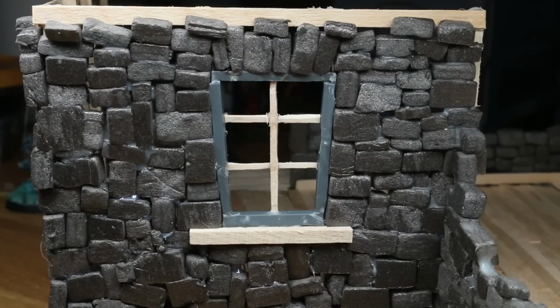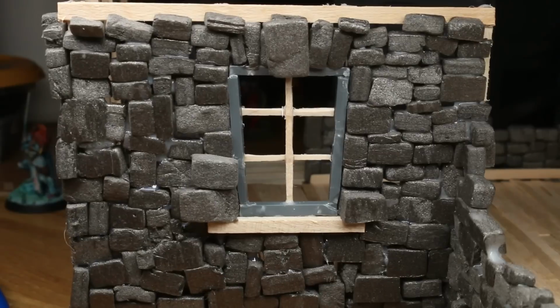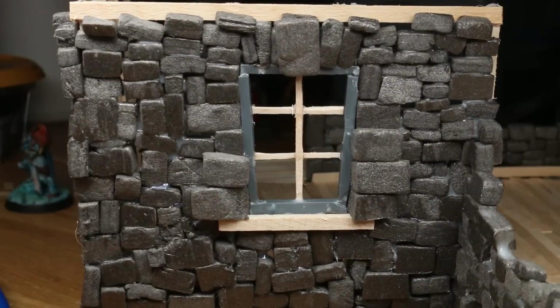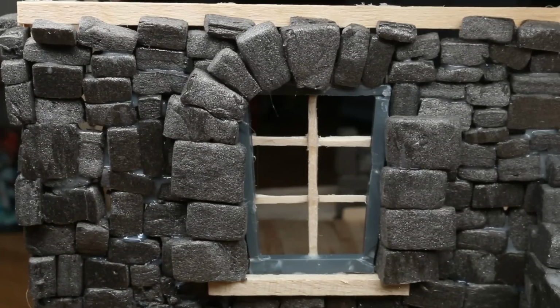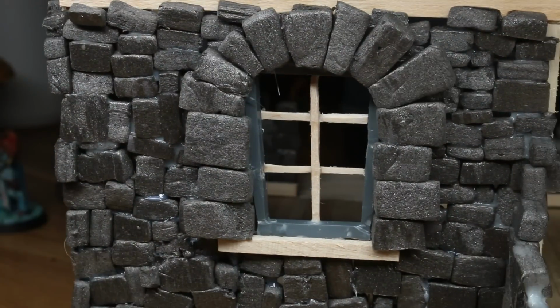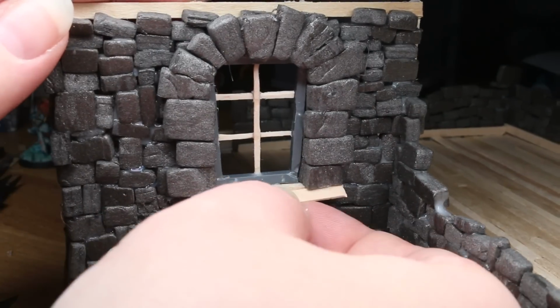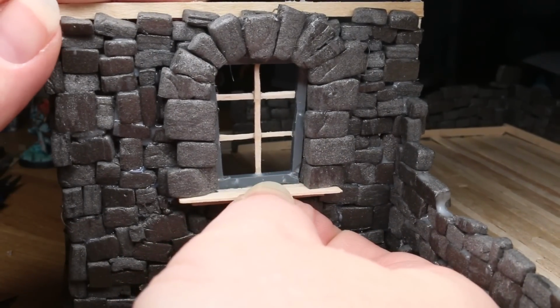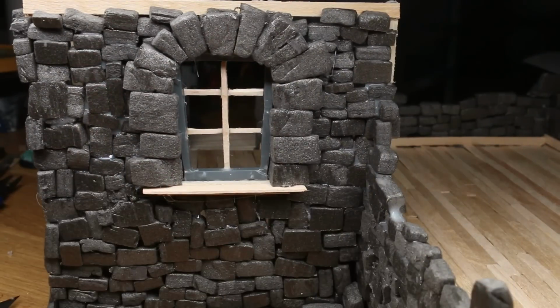But of course, before we do that, I did want to add a few more details to the stonework, such as some arched patterns around the window frames. And for this, I kept it pretty simple, just the same method as most of our other stonework. I added some stones around each window frame in a sort of arched shape, trimming down the bricks into more of a wedge shape when necessary. Same method as everything else, just making little archways to help the windows stick out a little bit. And to finish each window off, I added another tiny little piece of stir stick at the bottom of each arch to form a tiny little windowsill.